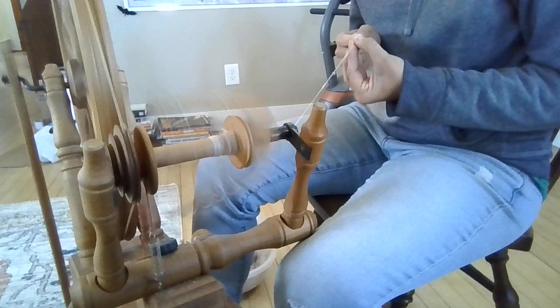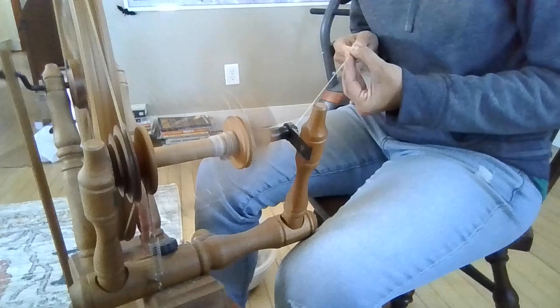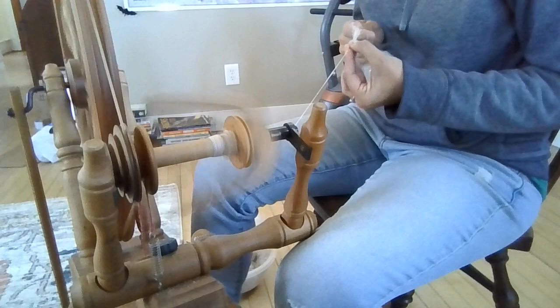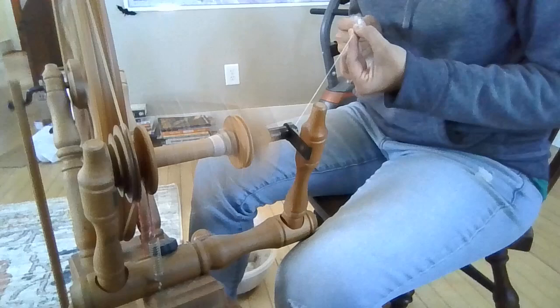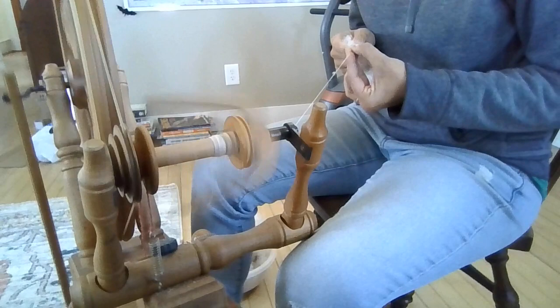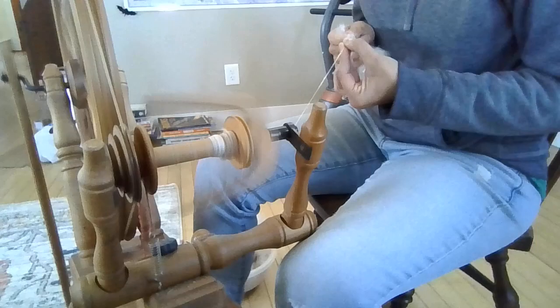Just in case you haven't been there in a while, there's also some free information like patterns — a couple of free patterns. That's all available if you're interested in figuring out how to spin a more consistent yarn. There are other videos out there that talk about that too, and I have videos from years ago spinning — you can see the entire process of learning how to spin, continuing to spin, and then moving on to spinning professionally.